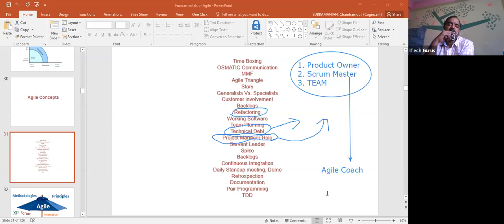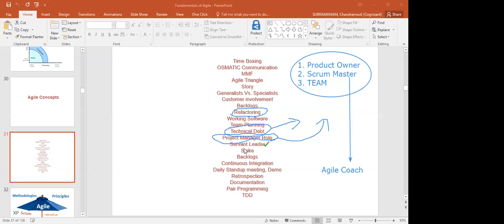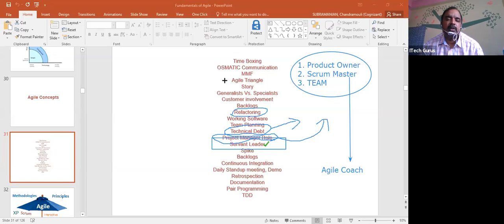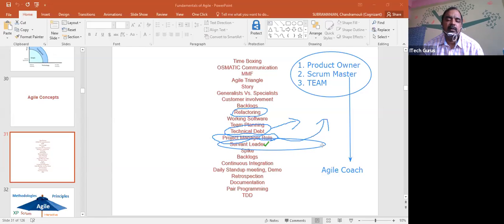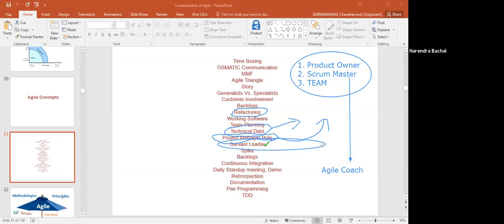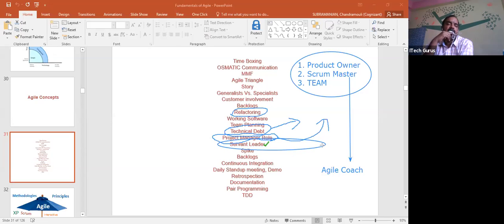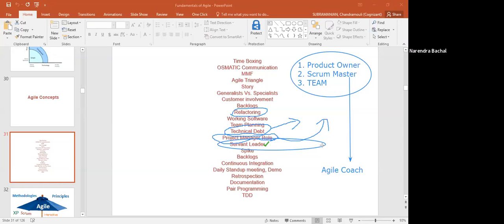See, the Scrum Master and Agile Coach should follow a leadership style. I hope you might have learned about leadership styles in the PMBOK, right? You might have learned something called servant leadership. What is a servant leader? Interacting with others, individual interacting with others. It's a facilitator, fulfilling the requirement of the team, helping the requirement of the team. Anything else? What is the role of a servant leader? Basically, we discussed this in detail when we talked about different leadership styles. Basically, servant leaders are responsible for building the team and taking care of growth and development of the team.